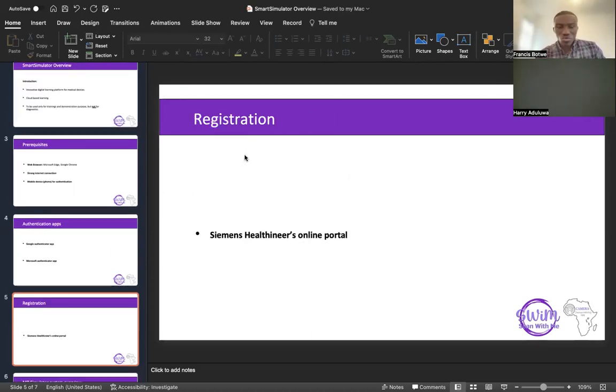Then once the link is sent, you have to go to the online Siemens platform, then you start your registration. In case you encounter any difficulties or challenges, as Prof said, you can contact any of the clinical admins or the instructors, and they'll be able to help you through.